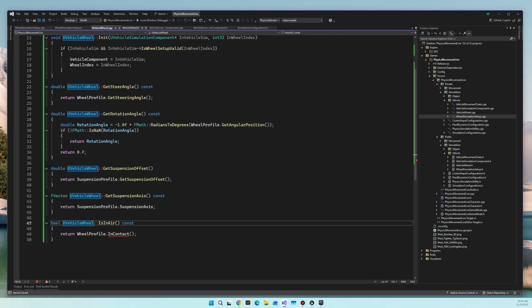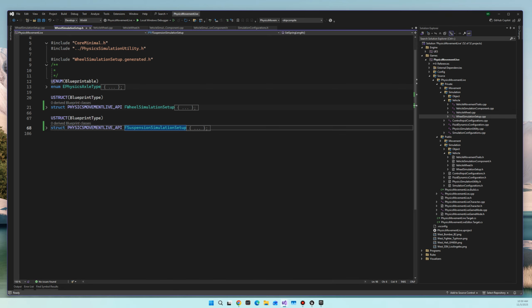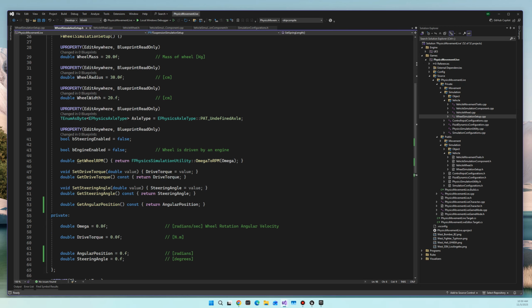So let's go back to wheel setup, and I'm just going to minimize this and bring out the wheels again. And let's go ahead and just grab that real quick.